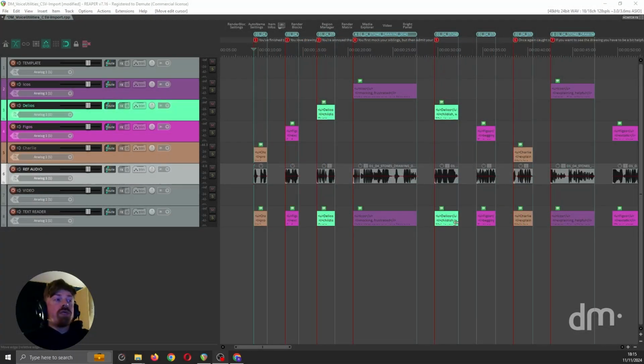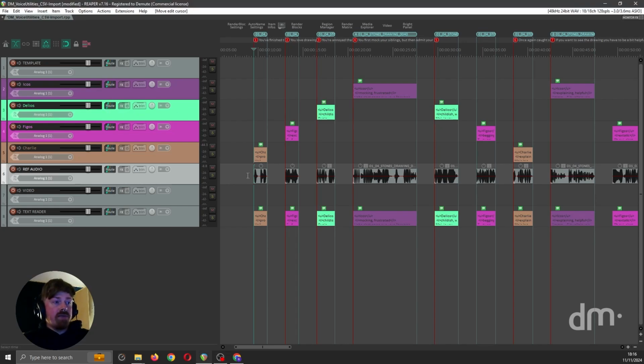So what do we end up with? As you can see, a bunch of different tracks have been created. Each of our characters now have their own tracks with several items on there. Each of these items represents a line from that character, no more, no less. We have a ref audio track, which is our English.